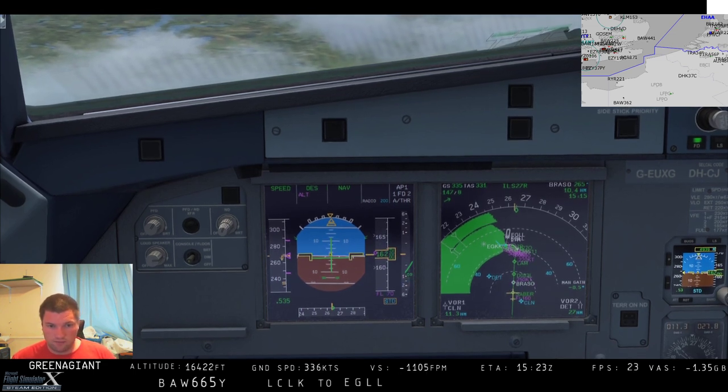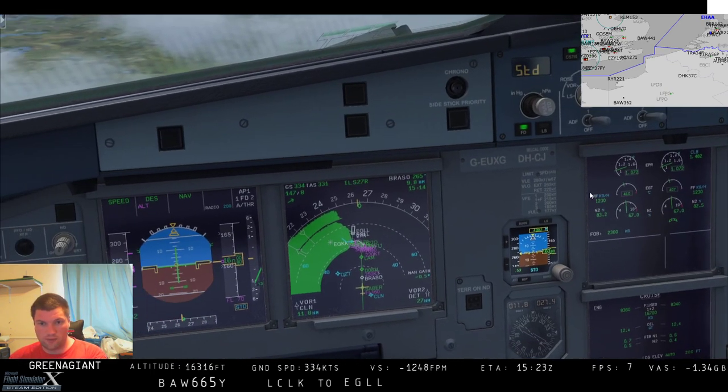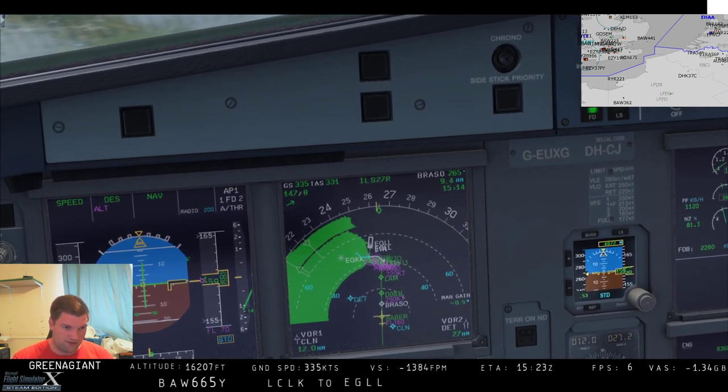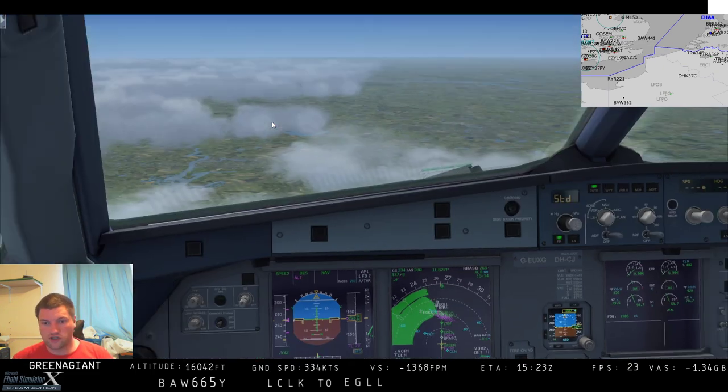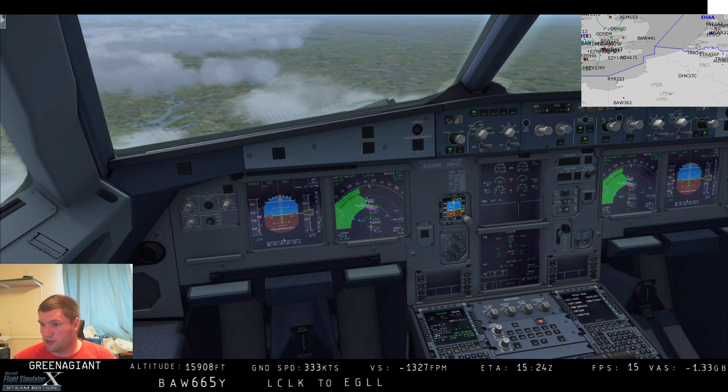Right then, spoilers away, because we're on the pink dot, pink triangle now, and now you can hear the engine spooling up a bit, because it's figured out we're slowing down, and you can see because the engines are spooled up, the arrow comes up, and now we're good on altitude, we're good on speed, so everything is golden. I'm going to pull up my charts.